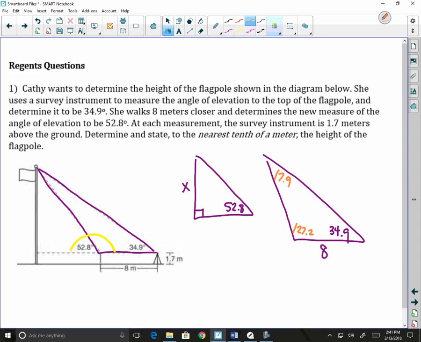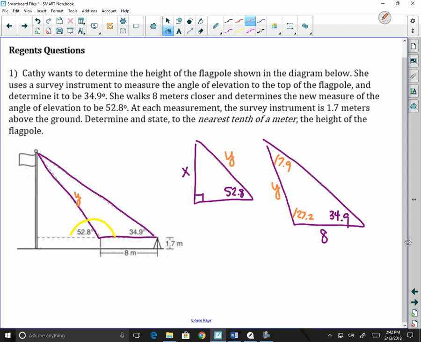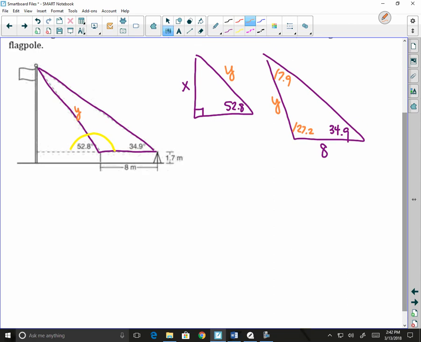Now, this triangle that I highlighted in purple and the right triangle share a side, which I'm going to call y. Y is both here and here. So using this non-right triangle and the law of sines, I can find y and then use y to find x. So let's start by trying to find y, the common side, or the reflexive side here. So I see a matching pair of 8 and the sine of 17.9, and y and the sine of 34.9. I don't need the 127, I just needed it to be able to find that 17.9.